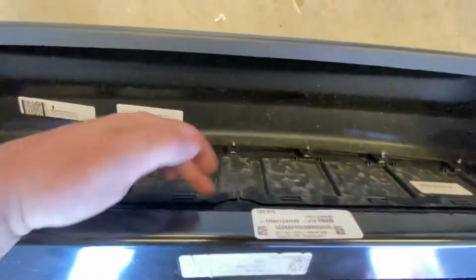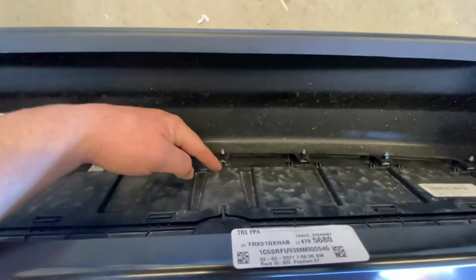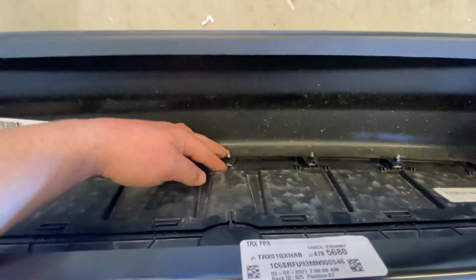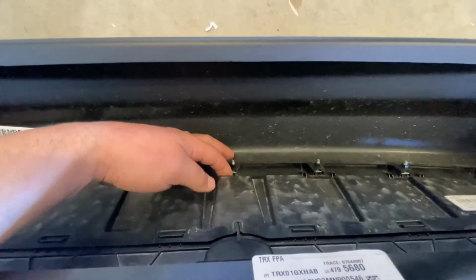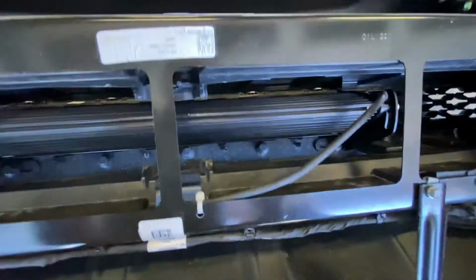Don't forget to reattach these guys. This is actually decently supported. I suppose you could make a little piece to attach this to here to add a little bit more strength to it, but this doesn't really get too much play in it, and I think it's good enough for what we got.